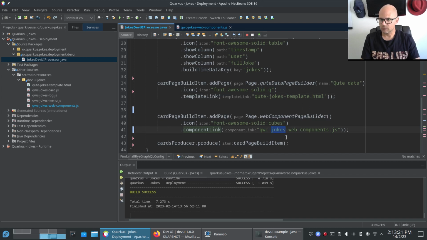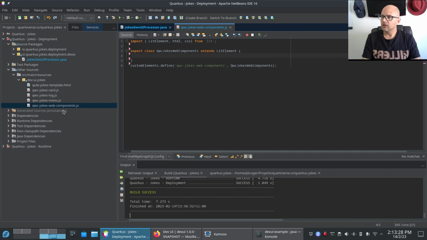So in our case we just give it this name, and now we have a file called QWC joke web components. QWC is Quarkus web components. Web components need to have at least a 3-letter qualifier as the first part, and then a dash, and then something. So the way in which we'll do it is we'll always call our components QWC something.